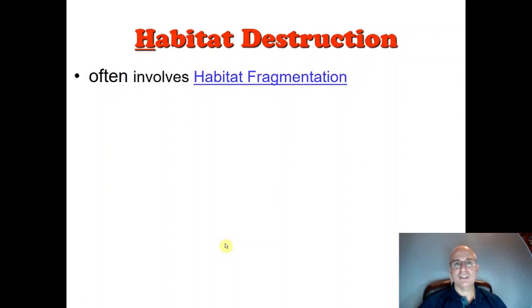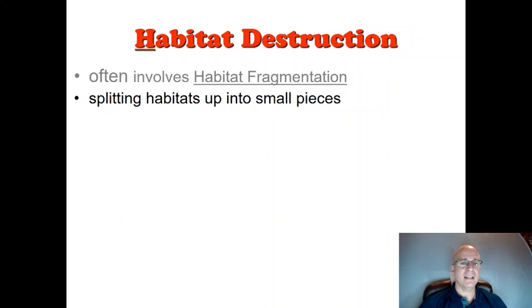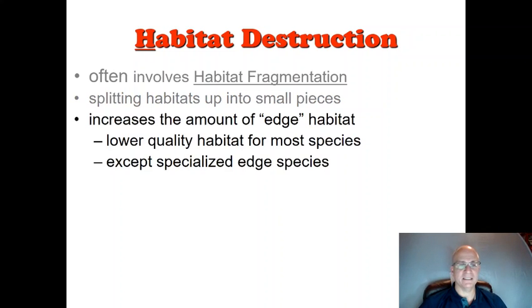Because habitat destruction sometimes leaves some habitat. And people say, well, you know, we've got these nice forest preserves, which we do. Lake County has some beautiful forest preserves. And we've got green areas in the residential neighborhoods. Why is this bad for habitat for native organisms? And that's because habitat fragmentation is splitting up these areas into smaller pieces.